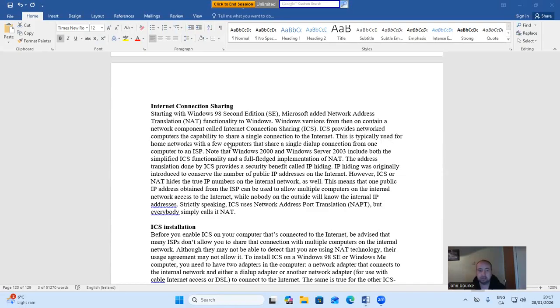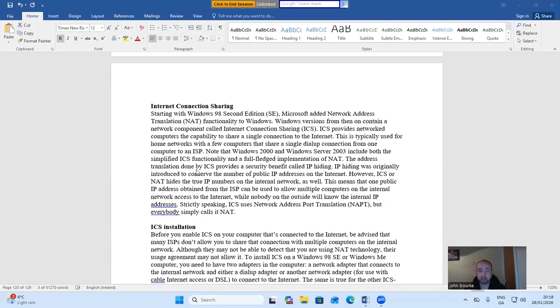This is typically used for home networks with a few computers that share a single dial-up connection from one computer to an ISP. Note that Windows 2000 and Windows Server 2003 include both a simplified ICS functionality and a full-fledged implementation of NAT.